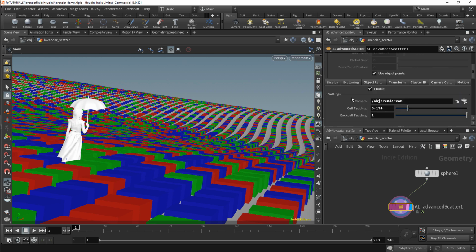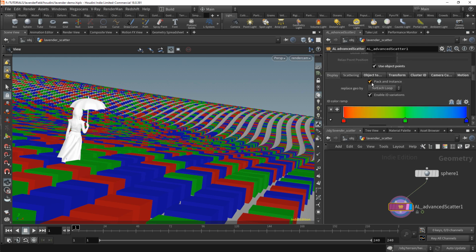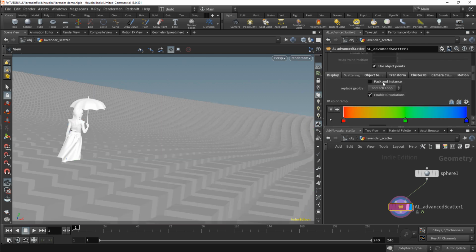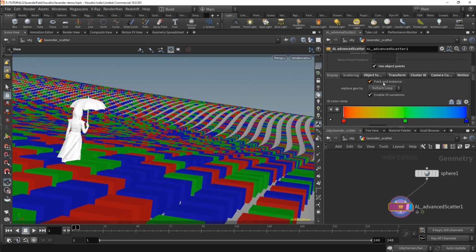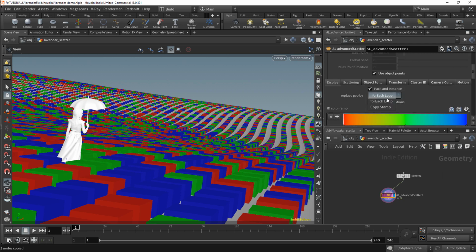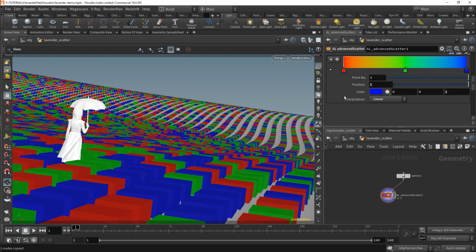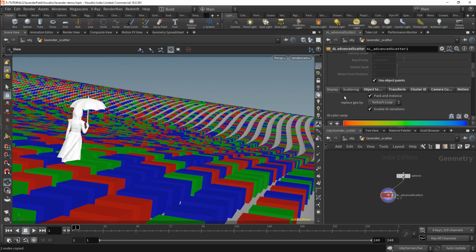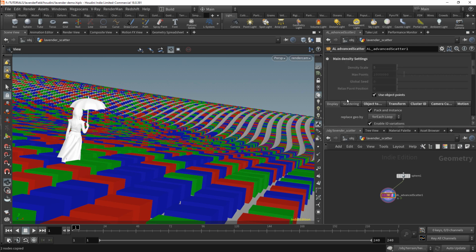So one more thing, now the preview tab is called display tab, and we have this pack and instance option. So I wouldn't advise to leave it off unless you have proxies like in here or just low-res geometries. And now by default the copying method is for each loop, which should be slightly faster.